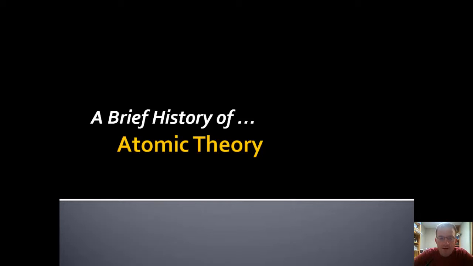atomic theory. So our first look is going to be at a little bit about how atoms came to be understood the way that they are today, some of the different people that have helped us get there, and some of the advances that were made through hundreds and even thousands of years to get us to where we are today in the 21st century and what we now have for understanding about atomic theory.